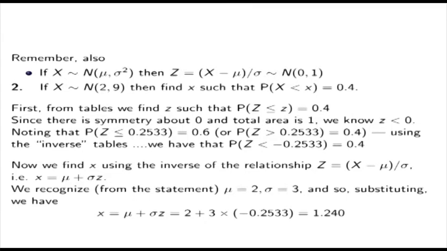And again, at the end, it's worth making a little sense check. We're looking for a probability of less than a half. So the probability of being up to a certain point being less than a half means the value where we are should be less than the mean. The mean was 2, and we've got a value a bit less than 2. So it's looking about right in terms of a sense check. So in this example, we've used the inverse tables, and we've also used the case of a general normal. And of course, you can make things steadily more complex. We'll do one more example showing a slightly more difficult problem.